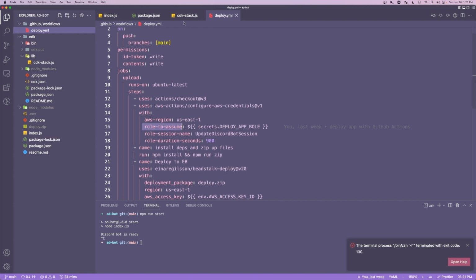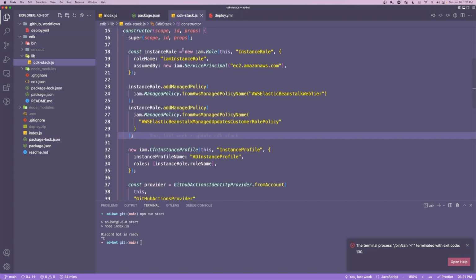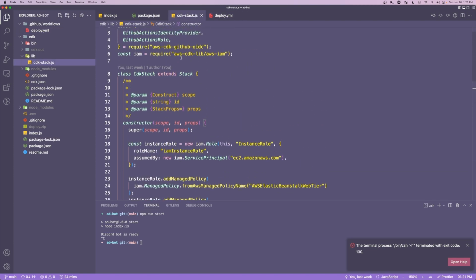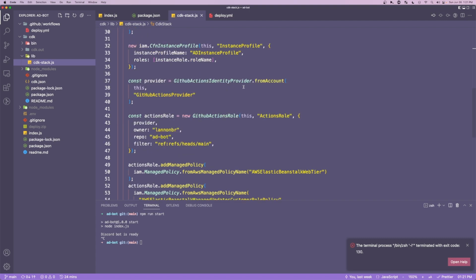So with this, back in the CDK stack, I'm using the AWS CDK GitHub OIDC construct that is a community provided library that allows us to grab an identity provider that I've previously set up in AWS, and we can grab the provider, and then we can create a new role using certain filters.